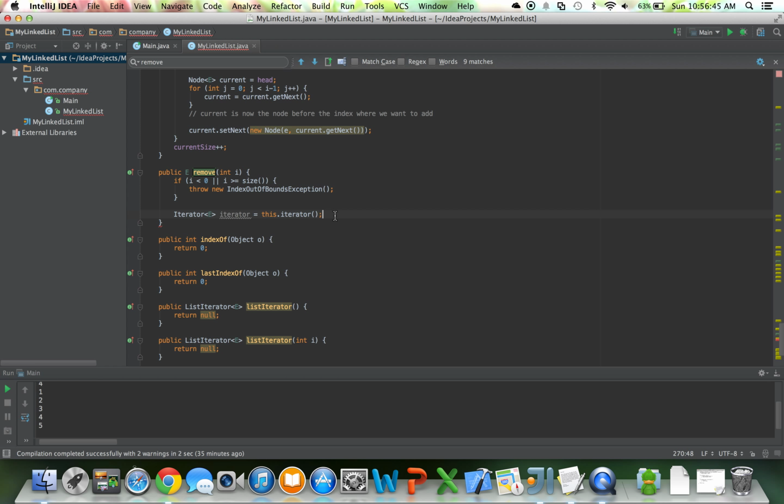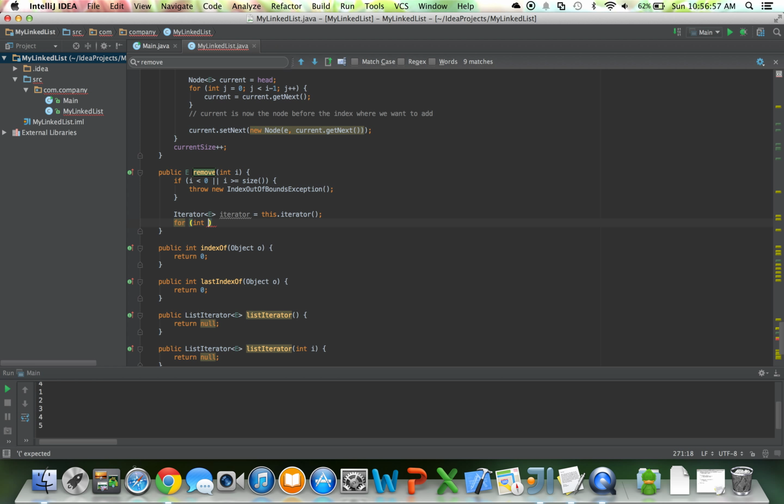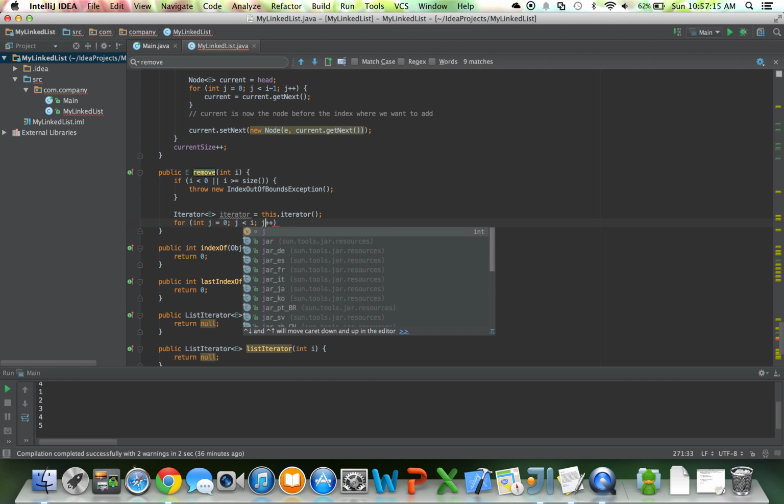And now we're going to want to call .next a certain number of times so that we get up to the index that we want to return. So I'm going to say for int j equals 0, j is less than i, so we're going to run this loop i times, and then j plus plus, sorry.